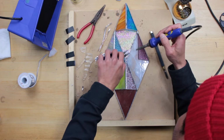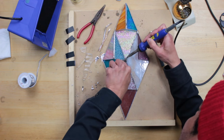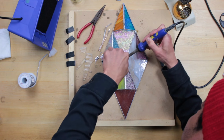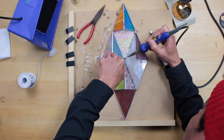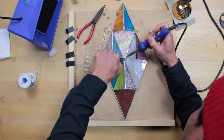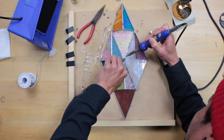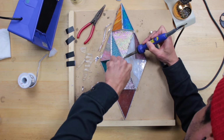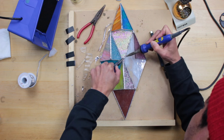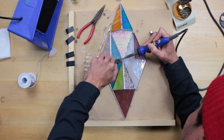It's hard not to. I don't want to have it touch the glass too long and end up having to crack something else, you know? If I crack this big piece, we're not even gonna think about that. You guys hear that? What the fuck?